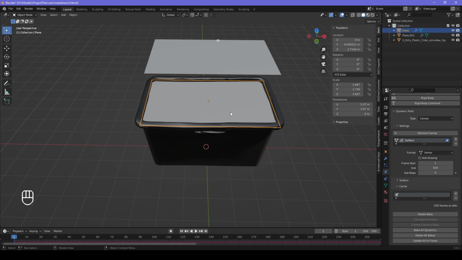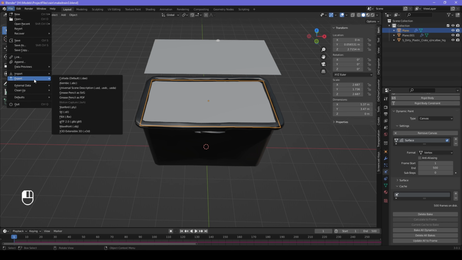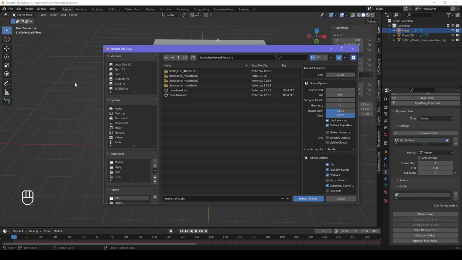Okay, so now we have a baked dynamic paint, and with the plane selected, come up here, go to export, Alembic, yeah, we'll call this Make It Rain 3. I may have to play around with this scale, but for now I'm going to actually set it to 10, maybe.